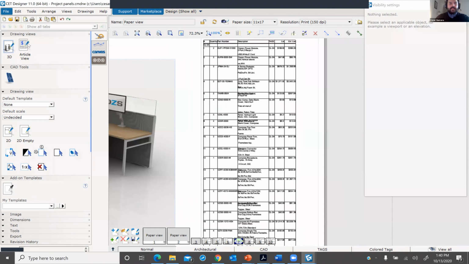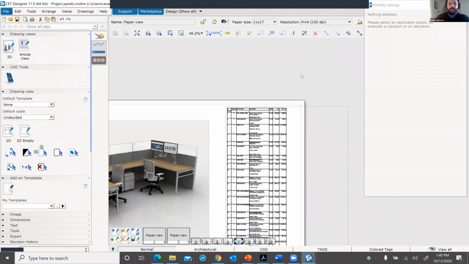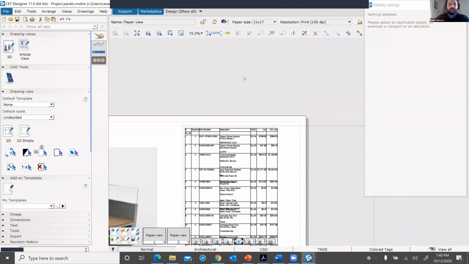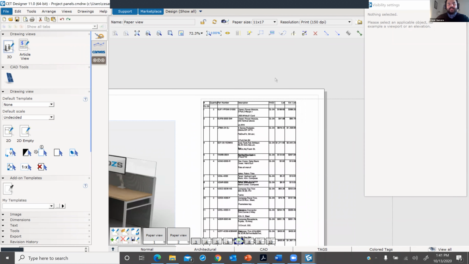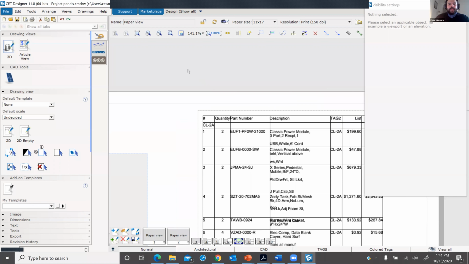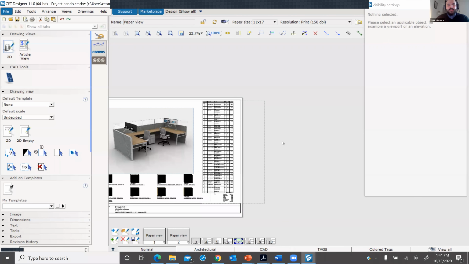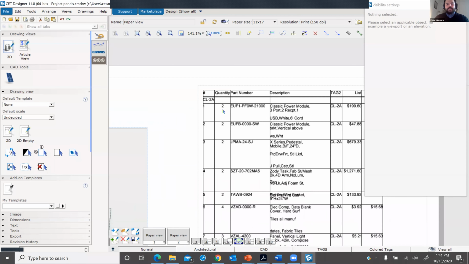And then this is just basically an article view that you insert into here, and once you put the article view in here, you will be able to just switch it and show exactly what you need. So since we already tagged this as a CL2A, you'll be able to go back and forth, and when you put your next page for a CL4A or whatever it may be, you're able to toggle on and off.